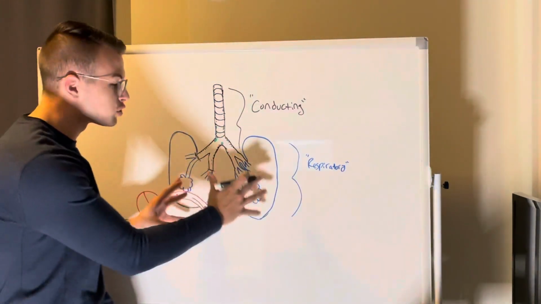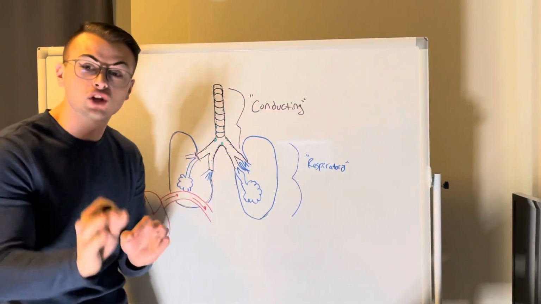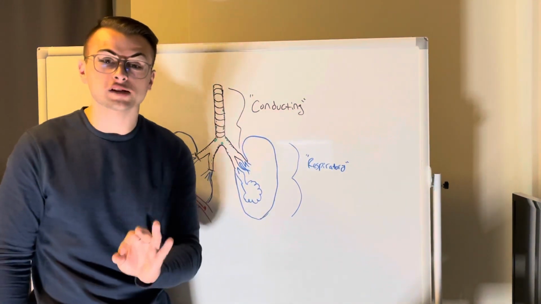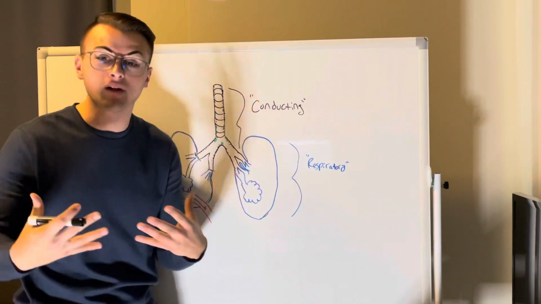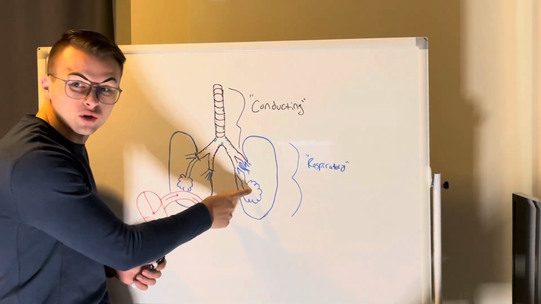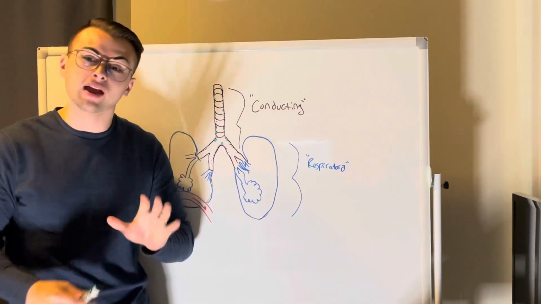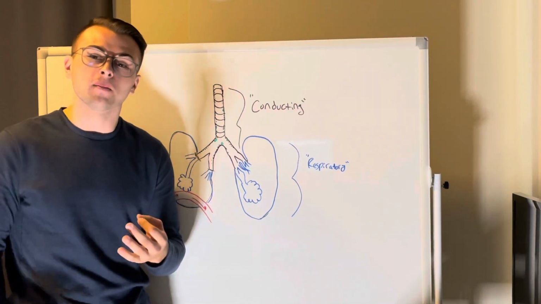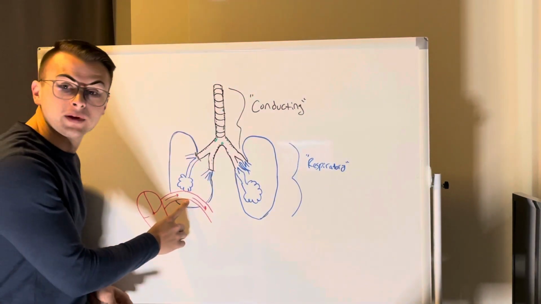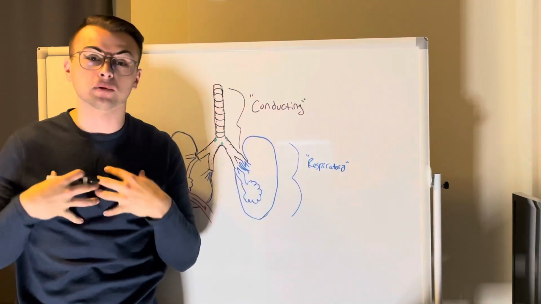Now, the respiratory zone, this is the moneymaker. This respiratory zone starts with the respiratory bronchioles that I've drawn here in blue. They're called respiratory bronchioles because they have alveoli. So all the way to our alveolar ducts and to our alveolar sacs that have alveoli. So we actually have millions of alveoli. These alveoli are important because they are little thin air sacs that are wrapped in a nest of pulmonary capillaries. So this is where the outside air meets our bloodstream.